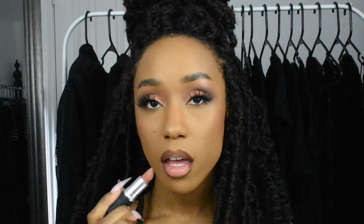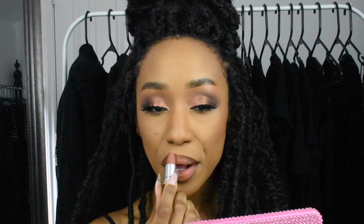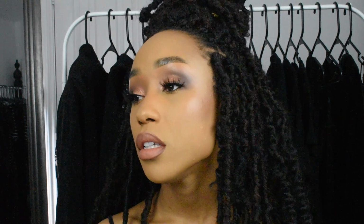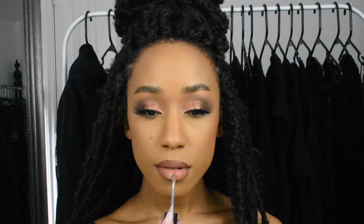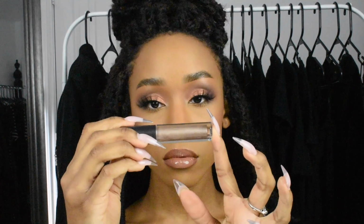The lipstick I'm going to wear is Impulsive. This is a Powder Kiss matte lipstick from MAC. It's matte, it's smooth, and it's comfortable to wear. And that is really important to me because if my lipstick isn't comfortable, I can't wear it. That is so cute. Okay, and then I'm going to add a little bit of Explicit gloss. And this gloss is cool toned. It's like a silverish gray, but it looks so shiny.